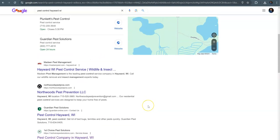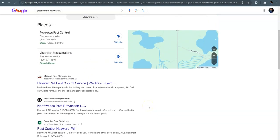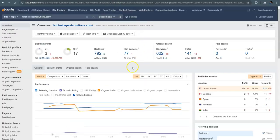When we're talking about Google, Google's just one big popularity contest. The more relevant backlinks you have linking back to your website, the more it's basically other websites raising their hand and saying, hey, this guy is trusted and authoritative and deserves to be at the top. So my tip 3 would be to get more backlinks to the website. This is a tool that we use called Ahrefs.